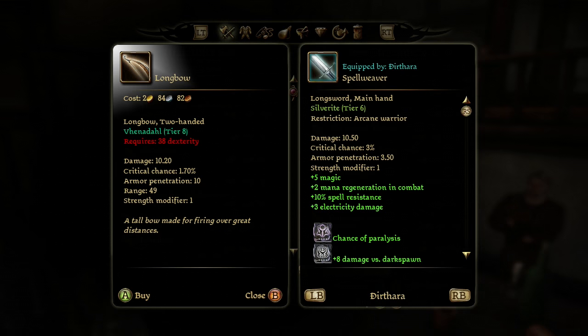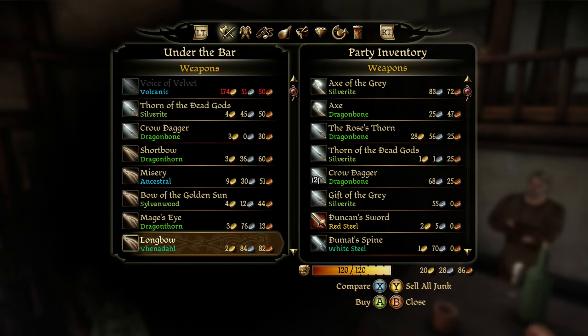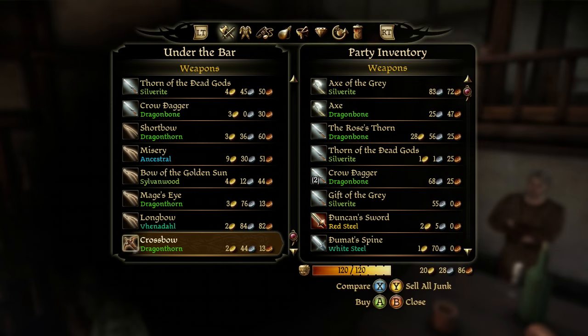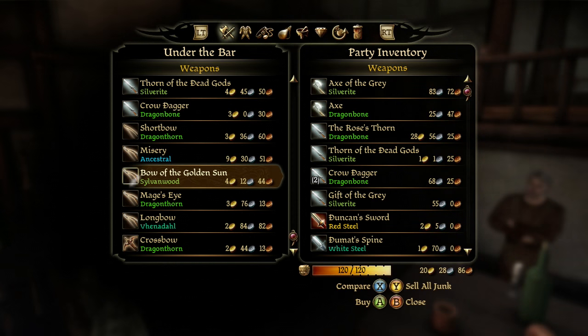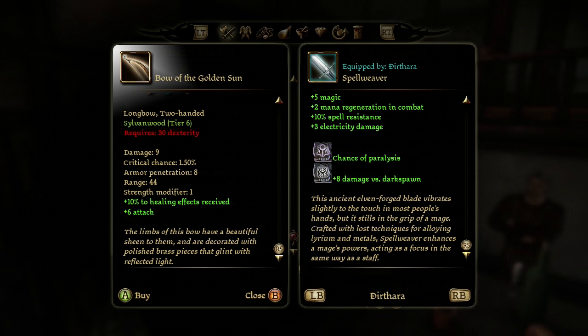Venadol. That's the tree of the people. A tall bow made for firing over great distances. And it's almost Venon Heart. But it's Venadol. It's the tree of the people that the city elves have. That's really cool. What does it have? It doesn't have anything special. Like, Mage's Eye? Oh, okay, that's cool. Bow of the Golden Sun. I think I've heard of that one. It's supposed to be really good.